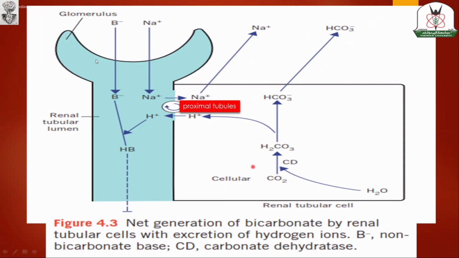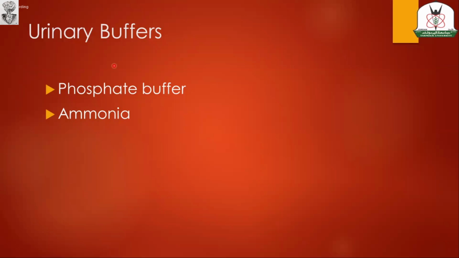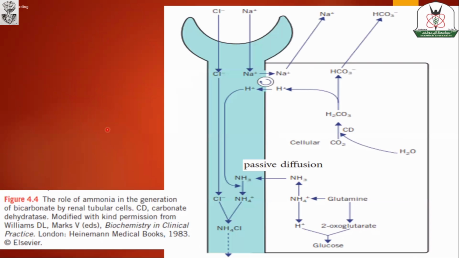At the same time, if we release acids, which is the case all of the time, we have to release certain strong acids in order to work as buffers in the urinary system, like phosphate buffer and ammonia. They are working as good buffers in the urine in order to prevent our body from burning the renal system. And this is how we also generate ammonia from the glutamine by glutaminase enzyme. And this is how it's going to be released by passive diffusion in order to buffer the hydrogen ion that we released in the urinary system.